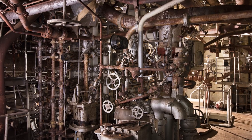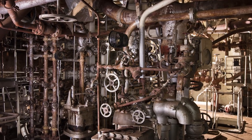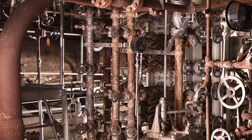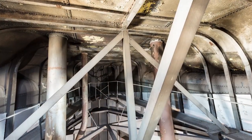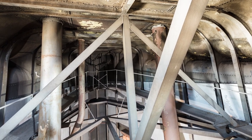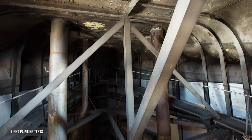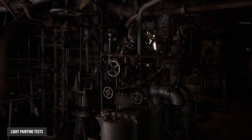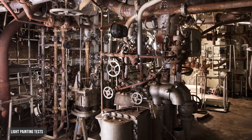The engine room was definitely a challenge because it was quite dark. There's no power on the ship, no elevators, so we were going up and down seven or eight stories in tiny stairwells with camera equipment. I only brought two lights and in retrospect we needed twenty, so one way to deal with that is light painting — using a light source like a flashlight or flash and moving the light or firing the flash multiple times to increase the exposure beyond what would typically be captured.